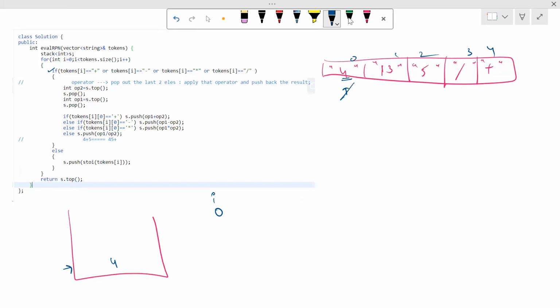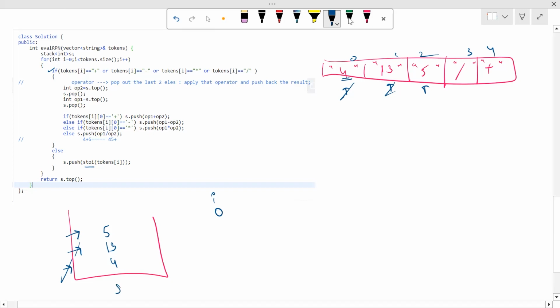My iterator moves further in the for loop, right? I get again a value that is not satisfying the if condition. I go to the else, I convert it into integer and add it into my stack. I move forward, I again get a value that is not satisfying the given if condition because it is not an operator. We'll just convert it into an integer using the stoi function and we'll add it into the stack, right? So now when my pointer moves forward, my I has come till 2, and now it has to go to index 3.